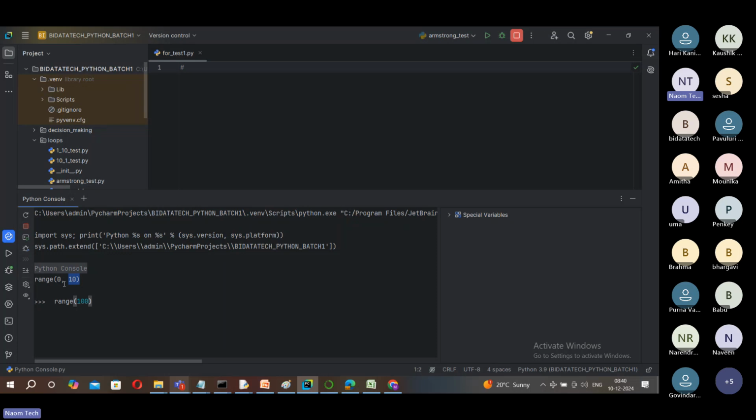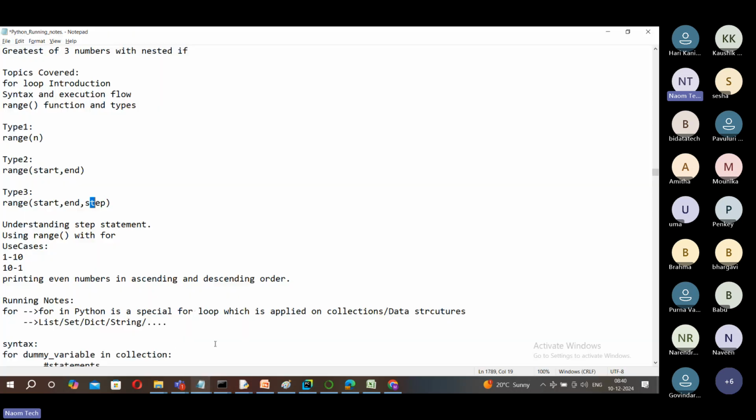Likewise, you can use the range function to provide a range of numbers, and it is a kind of collection. We can iterate it and do some manipulation on data. This helps a lot in different cases. So this is a quick idea about range, that too type 1, that is range of n.